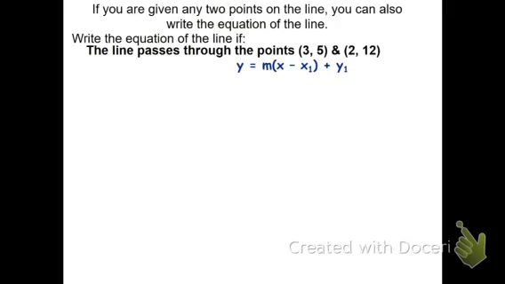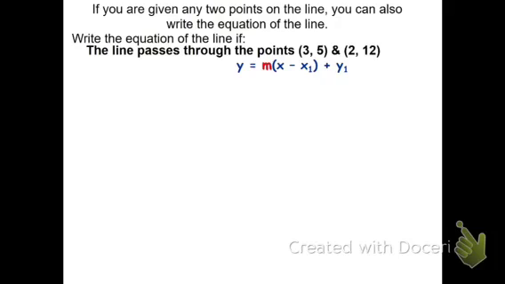We can still write it in the form y equals m times the quantity x minus x1, plus y1, that is point-slope form, but we're going to have to start by finding what the slope value is. We need to know that m value, and they didn't tell it to us. All the previous problems we were told what the slope is, here we don't have it.